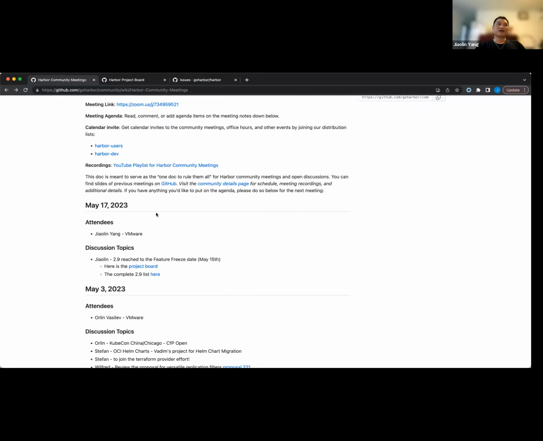Yeah, I think the design is still in progress, and the maintainer, I think Stone, is working on the proposal, and I believe it will be available for discussion and review in the community in the next couple of weeks. At that time, we will have detailed information around this feature, what we plan to do, and how it will be implemented, and we'll discuss with the community and the maintainers.